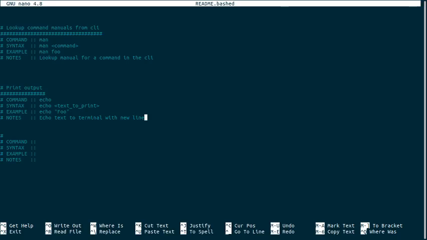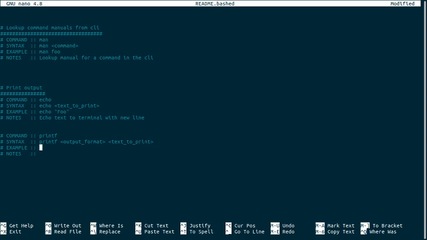Now this is in contrast to our next command, and that is going to be printf. Printf actually has 2 options you need to use for it, and that's the output format and then the text to print.